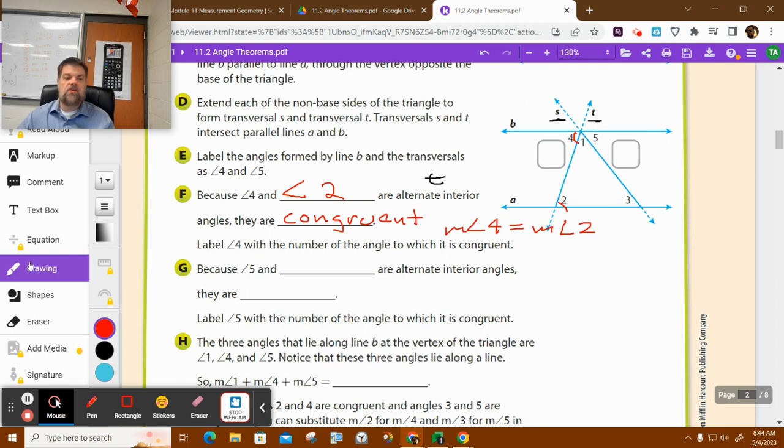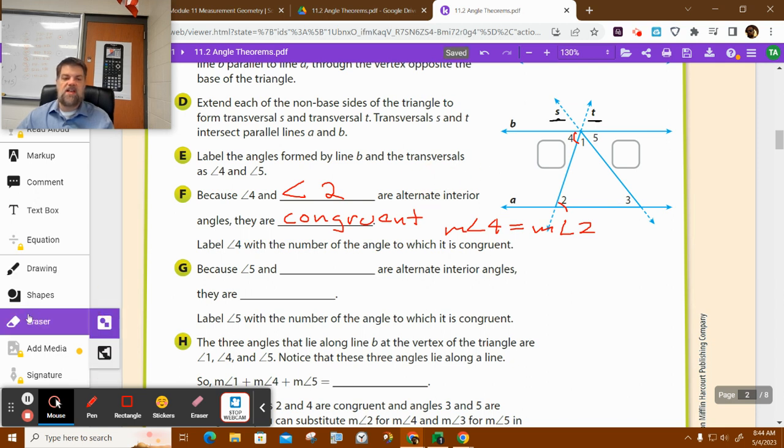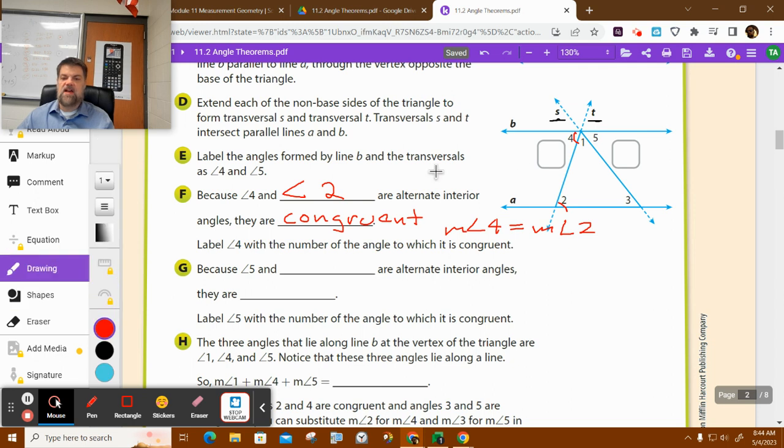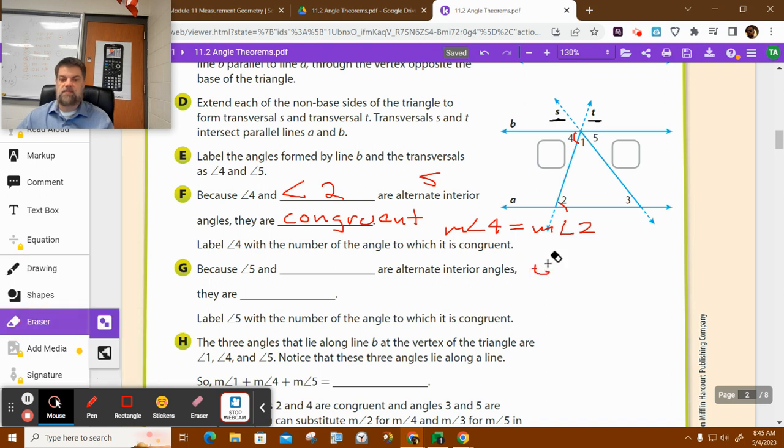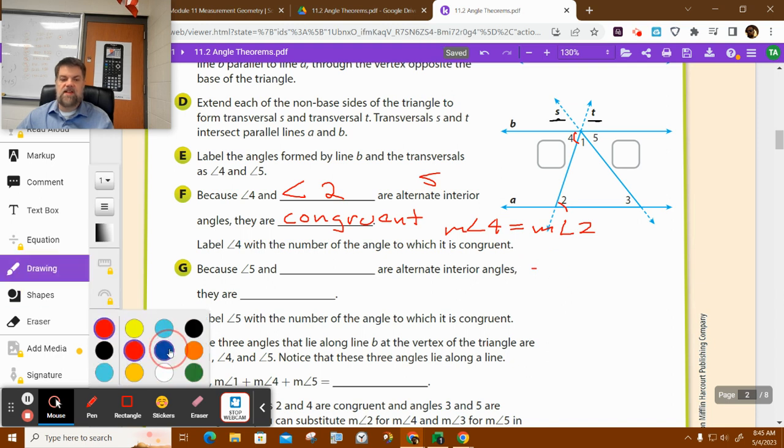So, oh, you know what? I see why you guys are getting confused. I'm saying use T. I'm making all kinds of mistakes. This was the transversal S, and this one we're going to do the transversal T. Oops. I'm trying to hurry up and get this done before the bell rings, and I think my rush. This is why you should never include letters.